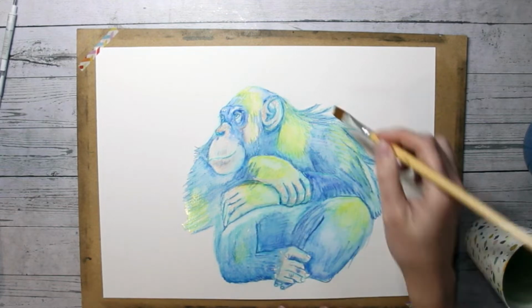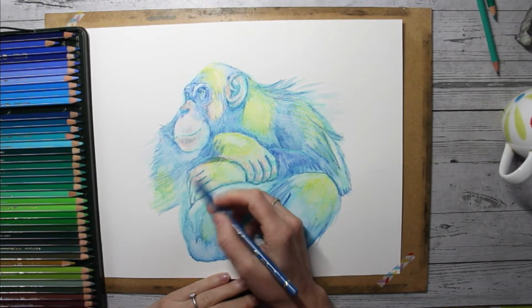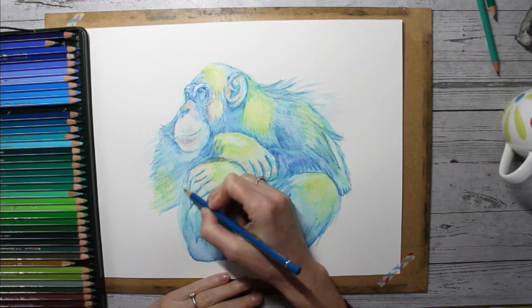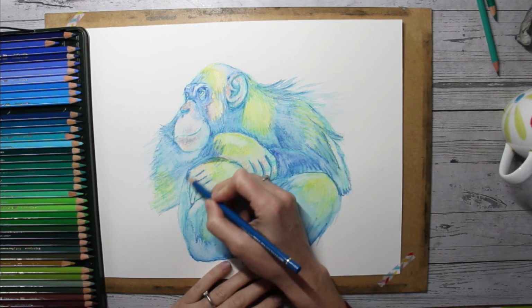So this is a lot of fun. It does make it a little bit less precise, so all the little lines that you added before fade out and this becomes a soft layer. Before you carry on with your color pencil, make sure everything is dry.